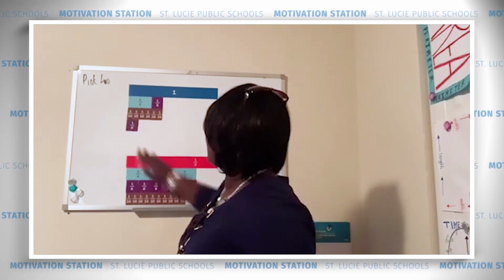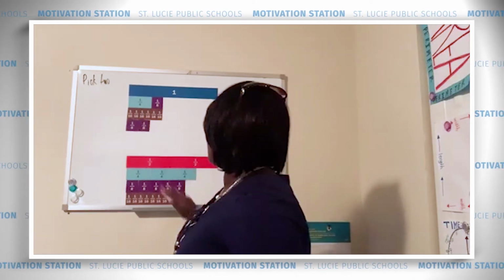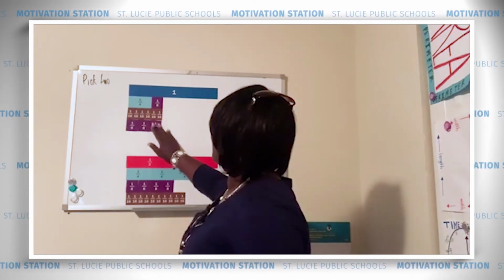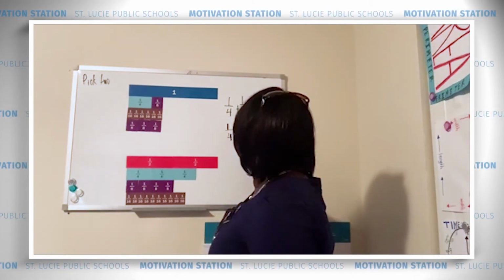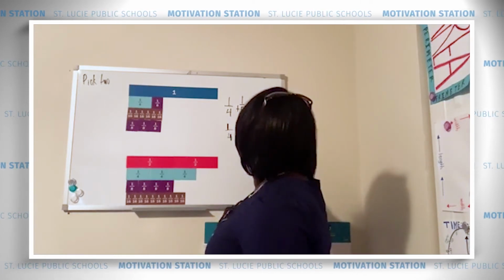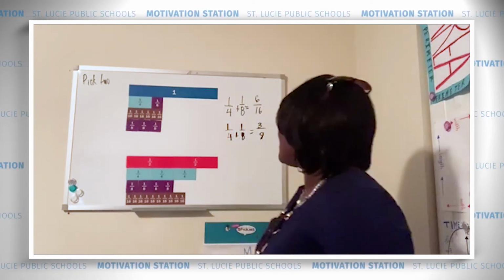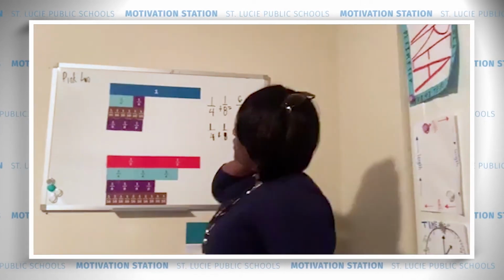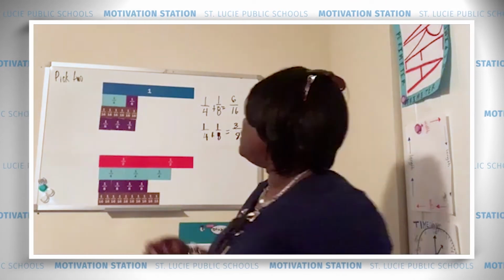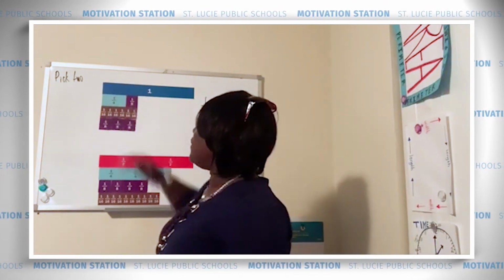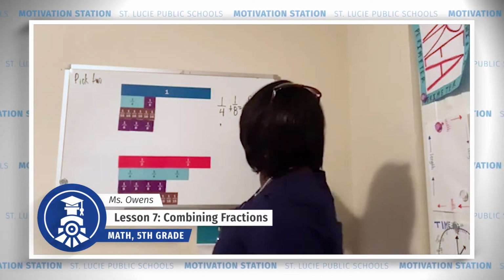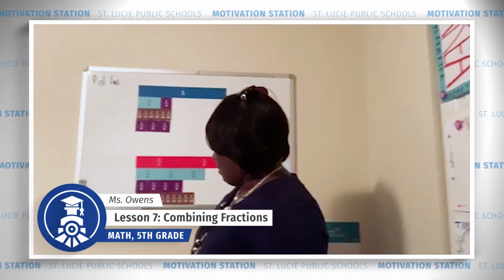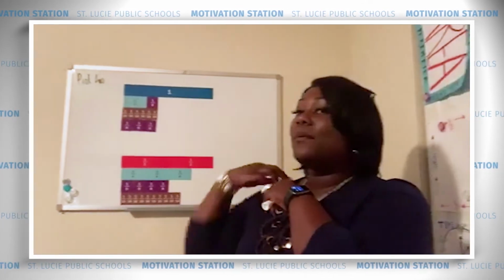1/8, 2/8, 3/8. So 1/4 plus 1/8 is equivalent to 3/8. I don't think we're going to be able to do fourths because we already have 1/4 here and then we have an eighth, so we won't be able to get more than 1/4. Okay, so we're going to go ahead and play around with this some more. We're going to pick more numbers to work with.